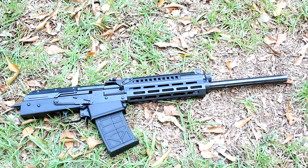This was just going to be something that would sit inside of a mount that it wasn't designed for, modify it as needed, and all it would do is shoot blanks. Its entire life, its only purpose is to shoot blanks. So something like reliability wasn't really a factor to me. I don't really know how reliable these particular shotguns are, but it doesn't really matter, as blanks are very soft on the action of these types of firearms, and we can control how much pressure goes into the system if we need to. And what I picked up here are these Chinese 12 gauge semi-automatic AK shotguns.